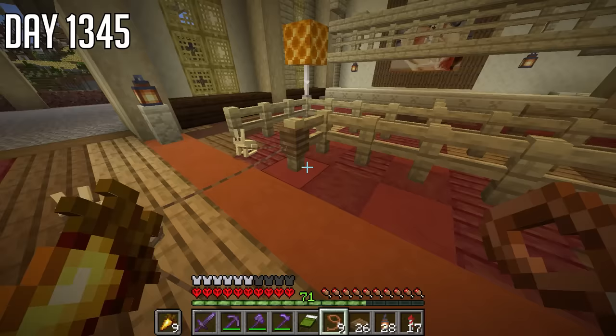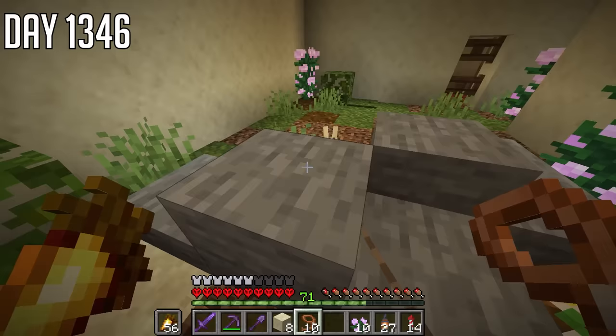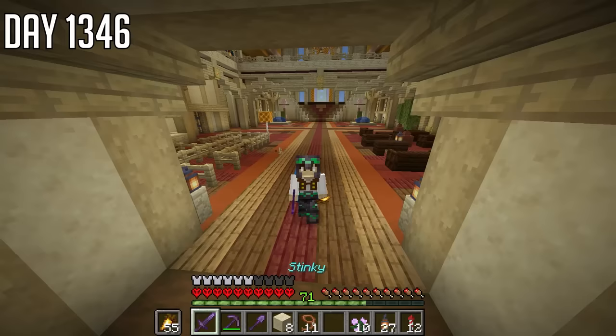I then very unenthusiastically decorated their room because I hate these guys. I made one desert section and I made one sort of grassy section and I brought them in. And to be honest, I hope I never see these guys again. I hate them. Now that ordeal is over, it's time to get one of the trickier mobs.